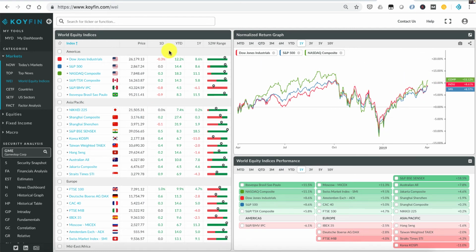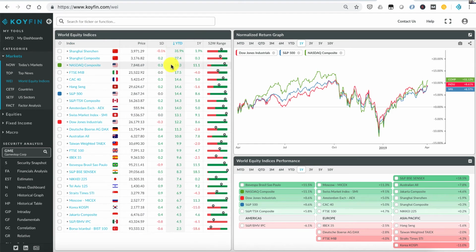So for me, it would be interesting to see what are the stocks or what are the indices that are outperforming year to date, and can that continue? Obviously here, China and Nasdaq are some of the biggest outperformers year to date. So that's an interesting theme to think about, and then express it in your own portfolio, or in your own security selection.